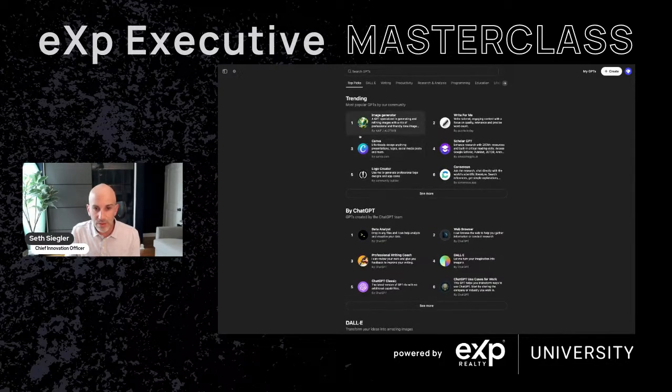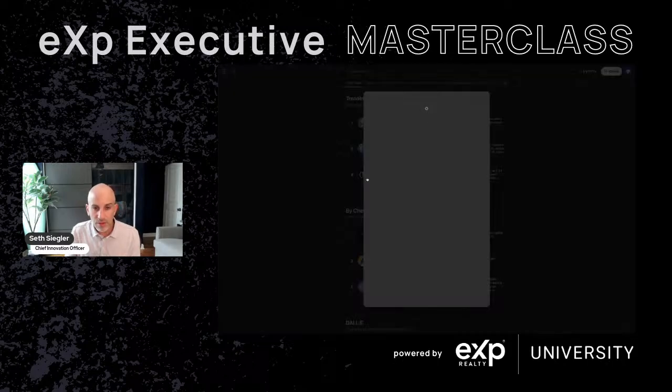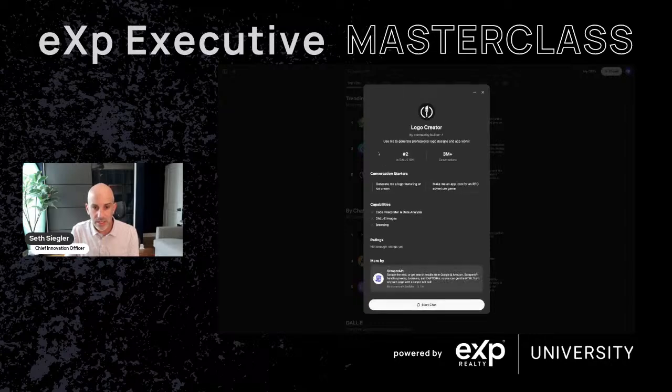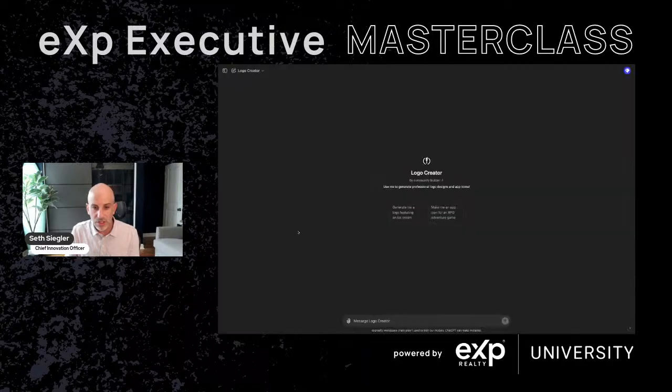So let's take a look at one though. Let's look at this logo creator one, right? It says that there have been 3 million plus conversations with this one. It tells you about the different capabilities it has. And it'll say, okay, great, let's start this chat. This is made by a third party GPT creator, but just to show you what a GPT is. I don't really know what to do since I've never interacted with this GPT before, so I can use one of these conversation starters and say, generate me a logo featuring an ice cream.